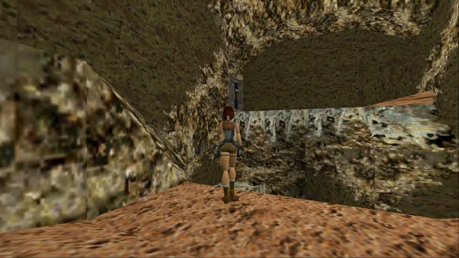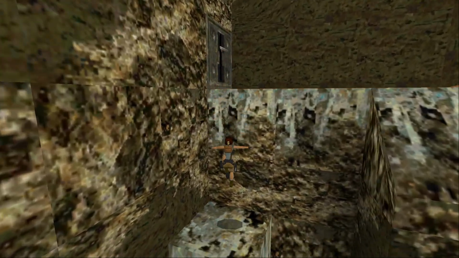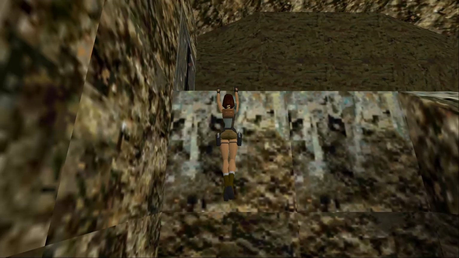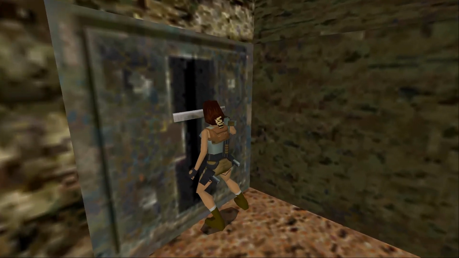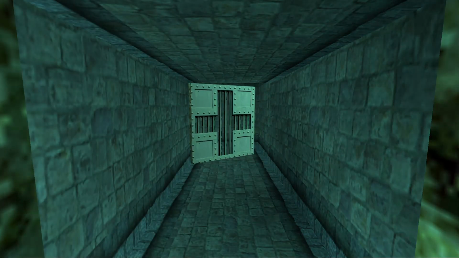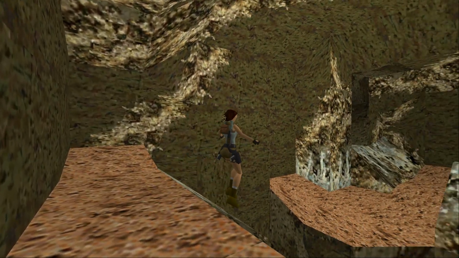Walk to the edge and do a running jump onto this block, and then climb up here and pull the lever, which will open an underwater door that we need to open the main door to the tomb of Tihocan.